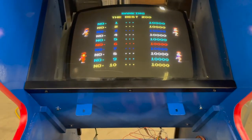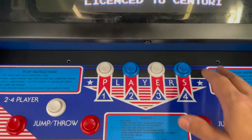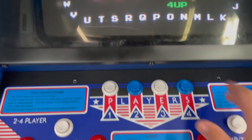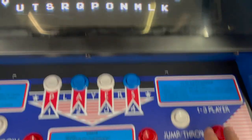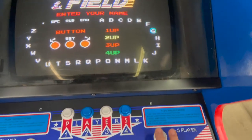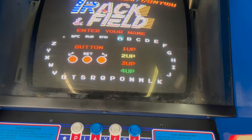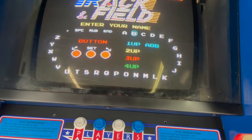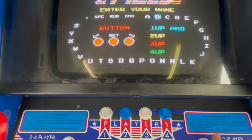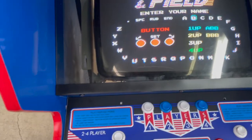So let's see how good we did here as far as wiring this thing up. I want to start a 4-player game, so we're going to hit 4, okay? And this would be player 1. Over here, the left and rights are working. So let's put his name will be Abe for easy. Oops, maybe not. Oh, I'm on player 2. I hit the B's too much.